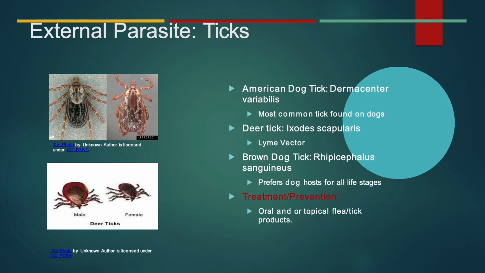So, like I said, treatment and prevention, for both fleas and ticks, is good prevention. The oral ones are the newer ones, and they don't have any known resistance at this point in time. A lot of the topicals do have some resistance, so if you're in a high tick area, you want that double safety factor. Any dog or cat with flea bite allergy may not do well with the oral, because to get killed, the fleas have to take a bite, so the topicals may be your choice in that instance.